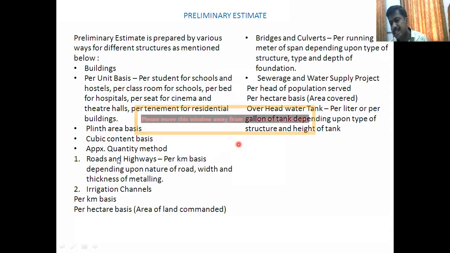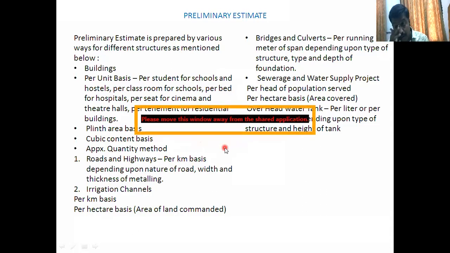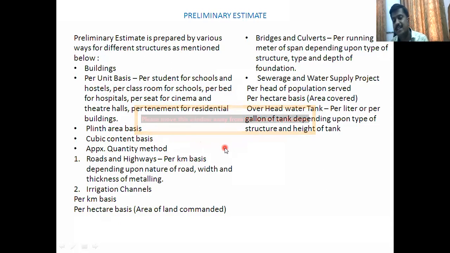So what canal sections are you going to design? Again, these are based on your per kilometer area, or the area which is under cultivation. It may be taken in hectares or in acres, in any unit. Do you know how many acres equal one hectare, or how many hectares equal an acre? Do you know this conversion? 1 hectare equals how many acres?